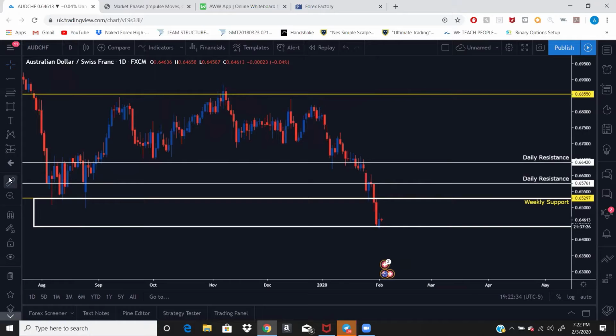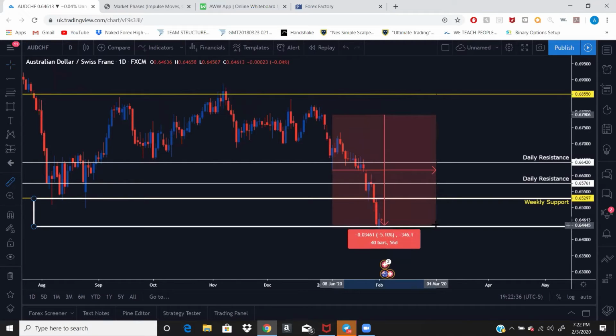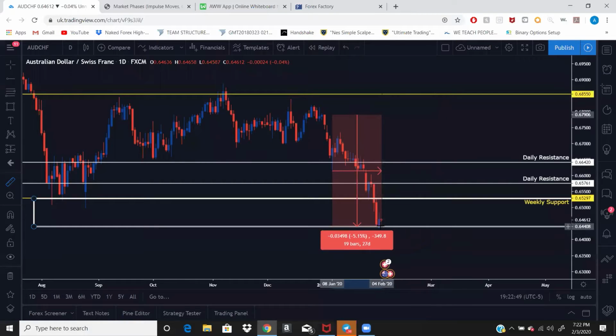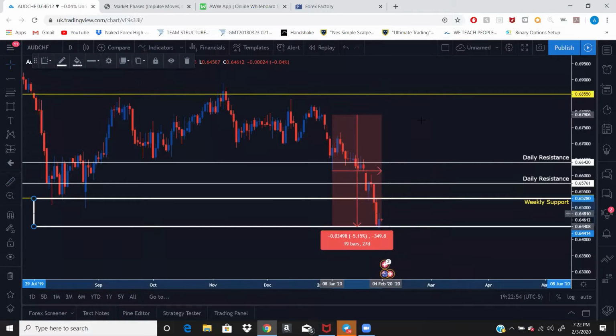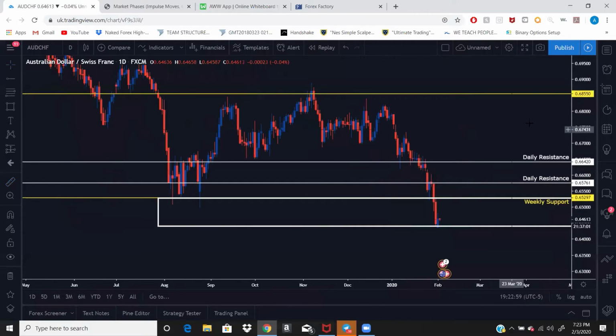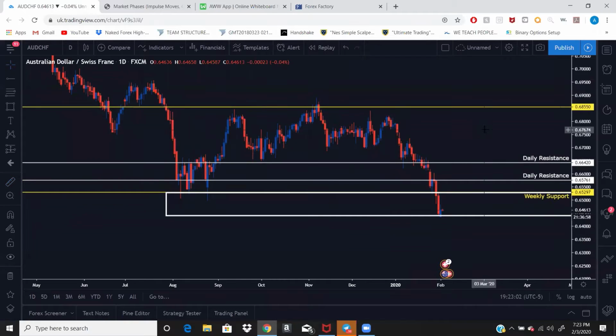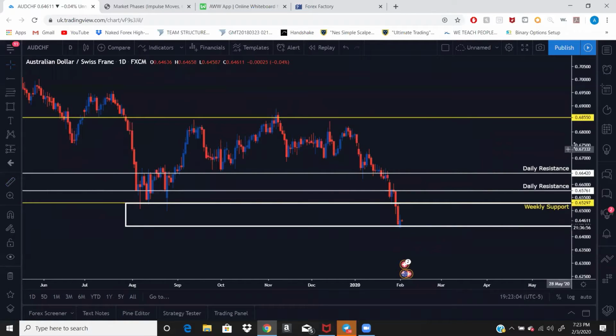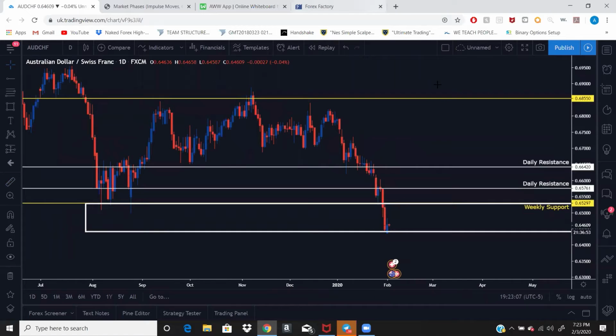I mean, you see this, let's say from here, how big of a drop this was. So this was 344 pips, let's say, drop. But it took how long? It took 19 trading days, right? So that is almost 4 weeks. So just giving you a heads up, this is something you have to be patient with, but I still see it as a valid buy and a good opportunity to hold as a reversal.